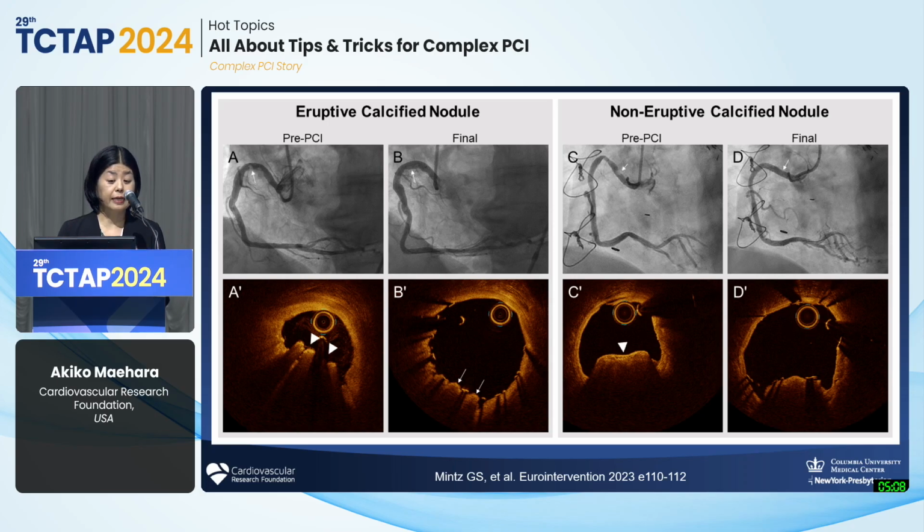When we treat by stent, typically the eruptive one looks like redistribution of the calcified nodule, making relatively good stent expansion. On the other hand, the non-eruptive one, they are stretching the non-calcified nodule site and just pushing the calcified nodule. But typically, when we look into the calcified nodule, what is important is the non-calcified nodule site. And many times, actually, those segments are non-calcified. And even though non-eruptive, the non-calcified nodule site is non-calcium, they get okay expansion because of stretching this site.